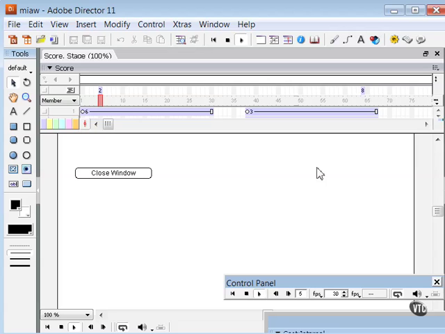Movies in a window lets you create a variety of features, such as an interactive portfolio, a control panel for a second movie or for a digital video, or a status display window. You can have a status display in the movie in a window, displaying the status of the main movie, or vice versa.